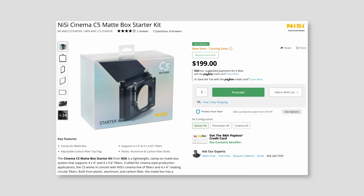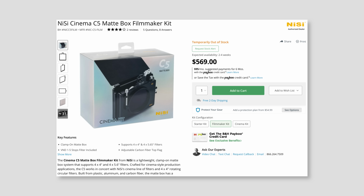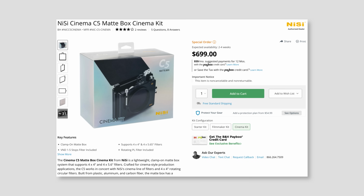This system is available in 3 different kits. The starter kit, which comes in at $199, includes the matte box itself along with the filter trays and adapter rings for mounting it to your lens. The Filmmaker kit, which comes in at $569, includes everything in the starter kit along with the True Color VND 1.5 stop filter, the ND16 4-stop filter, and the 1/8 power black mist filter. And the Cinema kit, which comes in at $699, includes everything in the starter kit and Filmmaker kit, along with an additional True Color circular polarizer filter.